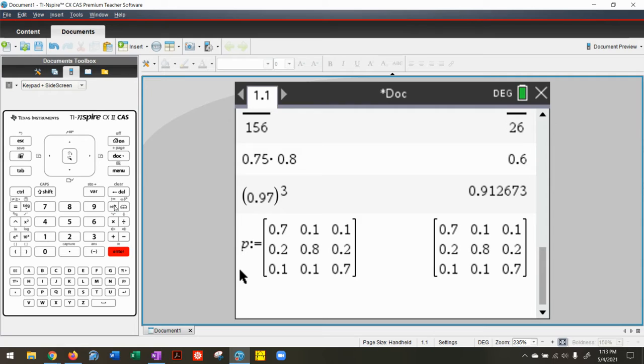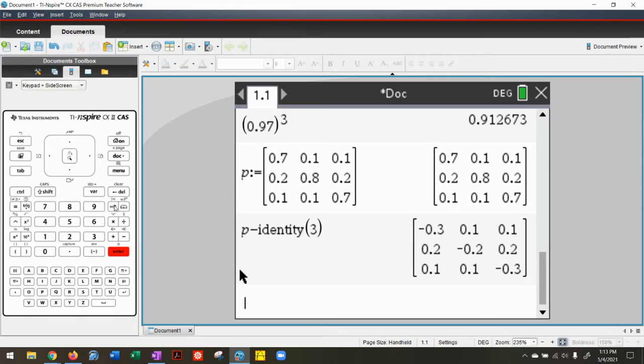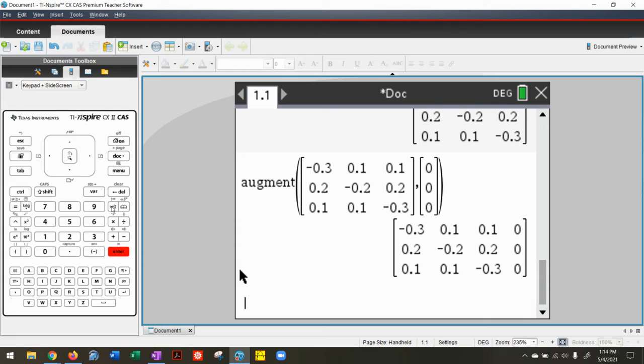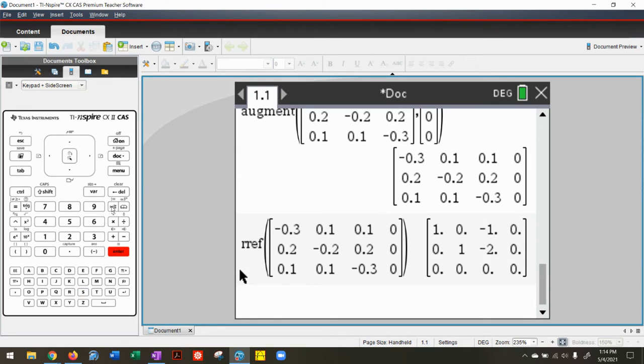And then, as we know, we're trying to solve the equation Px equals x. I'm just typing that in there. We're not going to do anything with that. The way to solve that is to take P minus the 3 by 3 identity. It gives us a new matrix, and we're going to solve that matrix times x equals 0. So what I'm going to do is augment that matrix with the 0 vector. Okay, we now have a new matrix with the 0 vector augmented, and I'm going to rref that, getting me this.